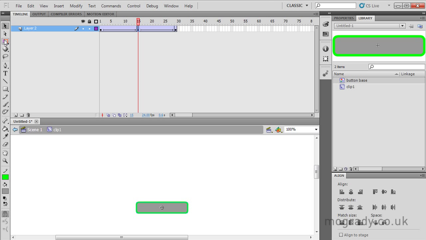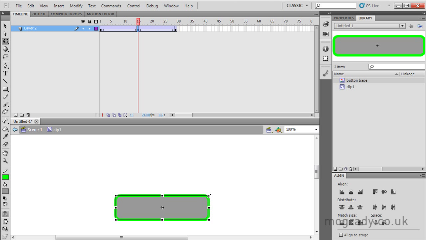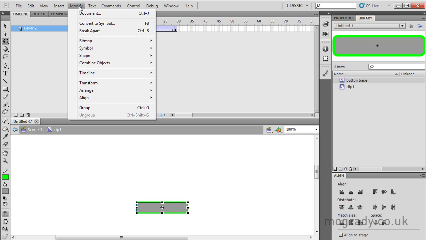And then I can either go to the free transform tool over here and drag this out. You'll see I can rearrange the proportions by moving the mouse. If I press shift, it restrains the proportions, but I just drag them out as I want.